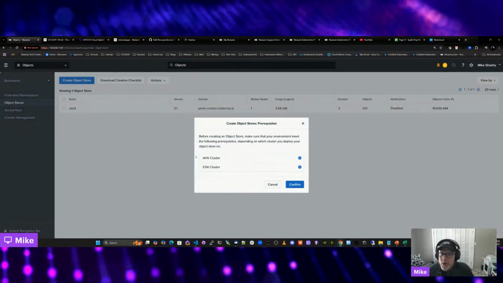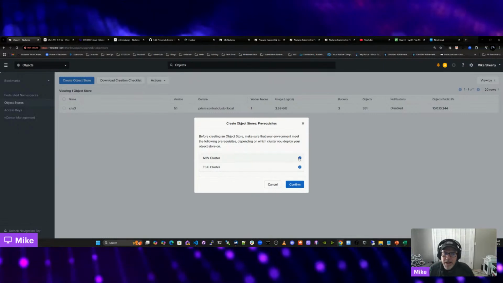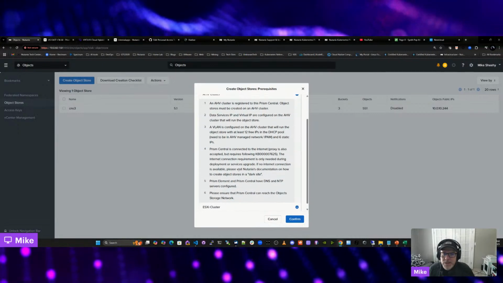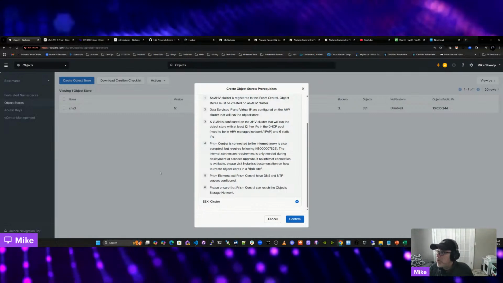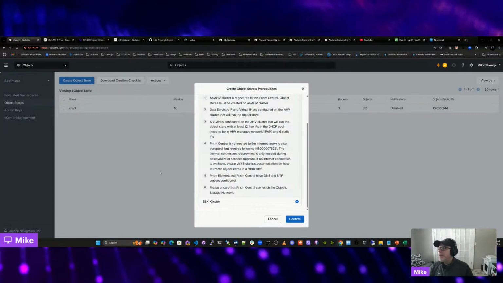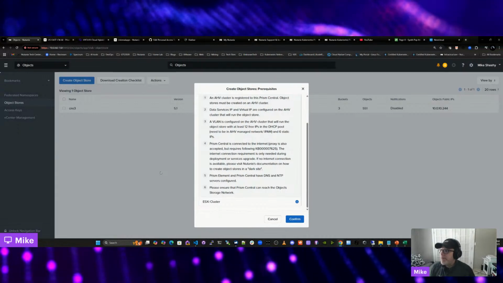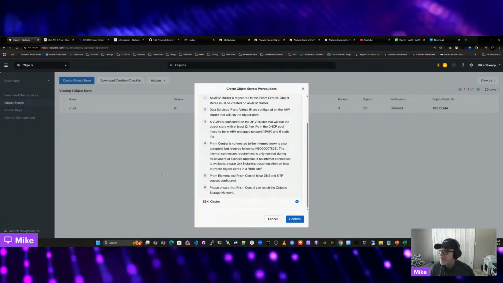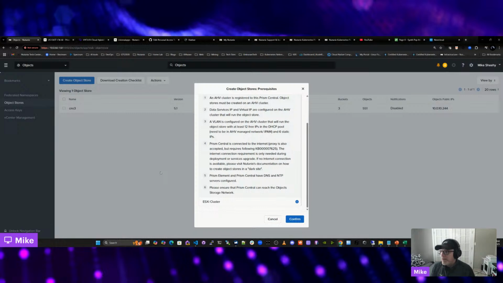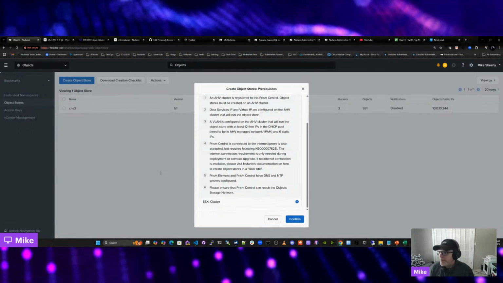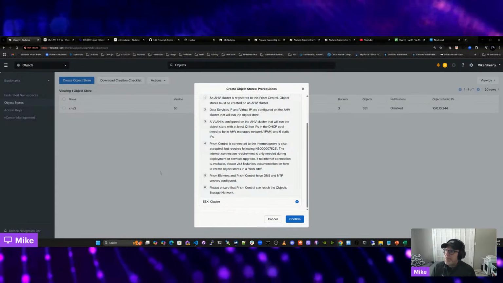So let's see what this workflow looks like. We support both AHV and ESX, by the way. In my view, we're going to be supporting AHV, and it tells you exactly what you need to deploy this. This is different. We are deploying VMs, but underneath the hood we're deploying containers for object services. And we're using persistent volumes from volume groups, provisioned to the containers, to leverage the block storage on the back end and present S3 compatible objects.